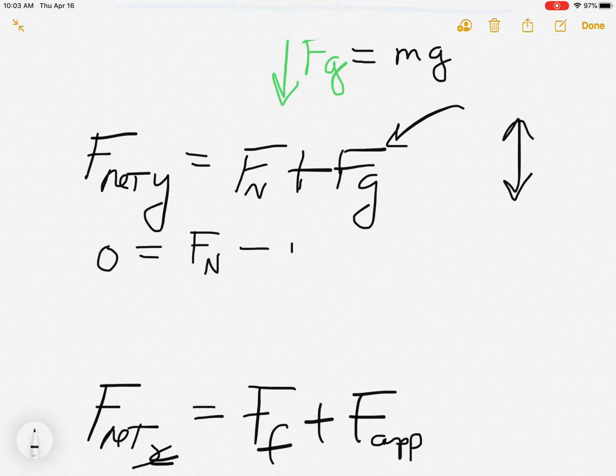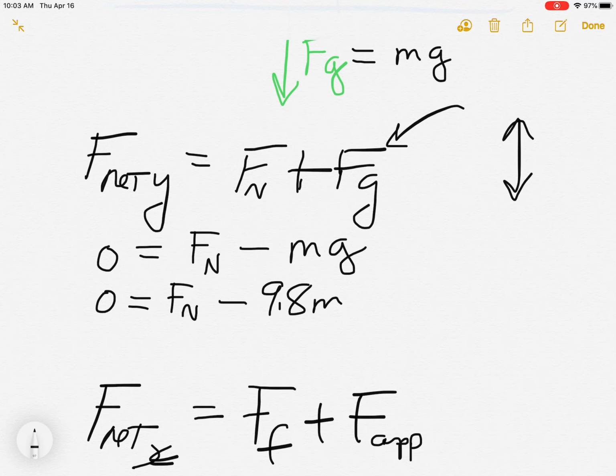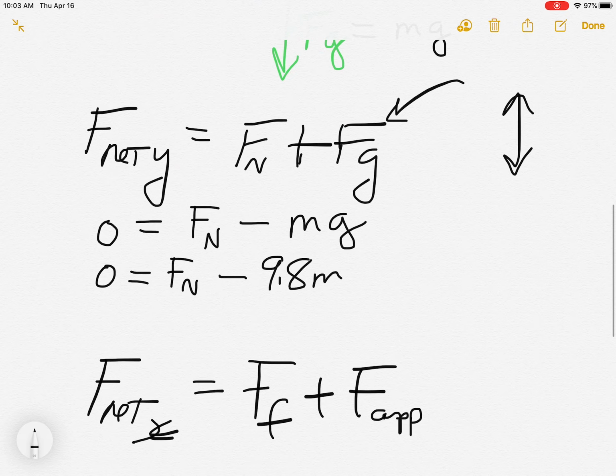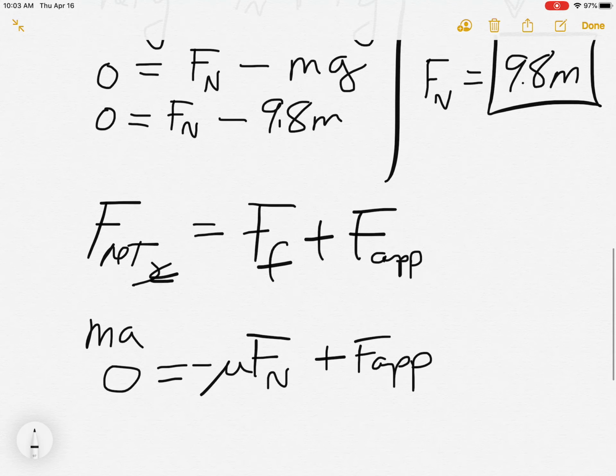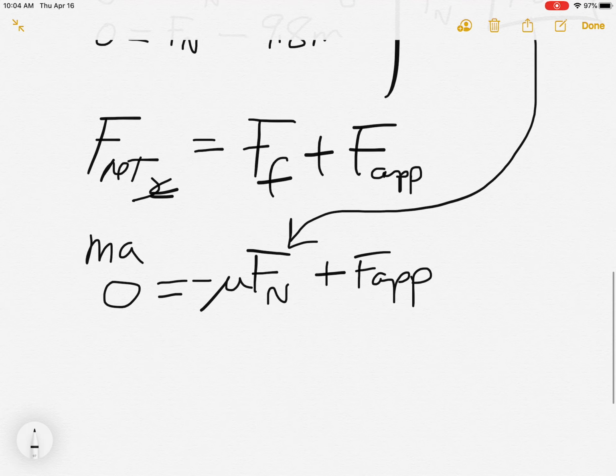So we said this would be a 0, this would be Fn. Now here we have a problem, see? We have negative mg, negative for down, so we have 0 equals Fn, but the best I can do here is to write 9.8 for the g, but I have to leave the m because I don't know what my mass is going to be. So what that means is that when I do the next step, the normal force, when you move it to the other side, you get 9.8 m. So you see your normal force, which now is going to end up down here, has an m in it.